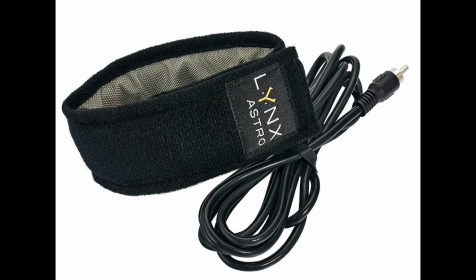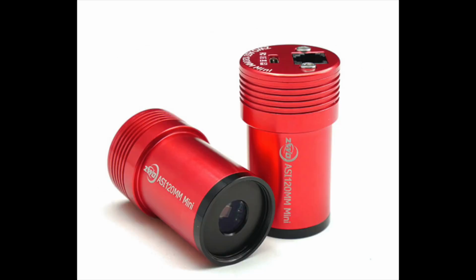So moving on, as we get more into the hobby, the next thing we decide we want to do is obviously add a guide scope and a guide camera. So this allows us to get longer exposures for each individual frame. Normally without one of these, you could probably get, I don't know, 30 to 60 seconds without star trails. Adding a guide scope and a camera allows you to get 2, 3, 4, possibly 5 minutes if it's really good guiding.